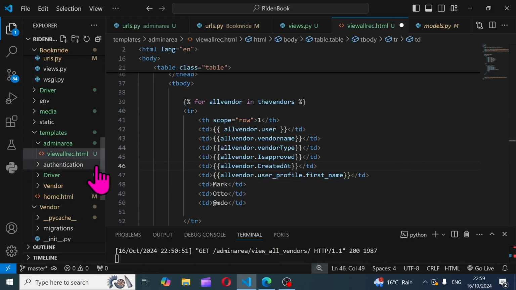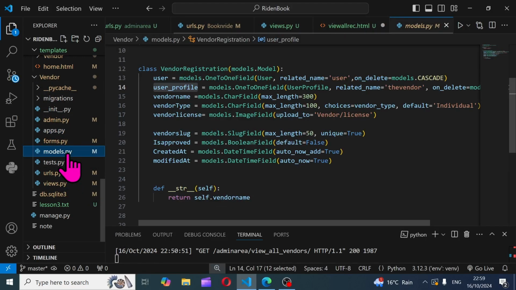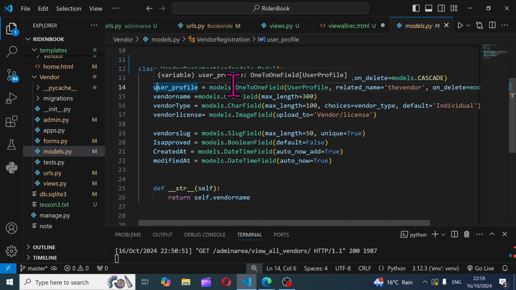Because if you look at this model, I'm gonna explain again. You look at this vendor and you go to the model, you will see we have a field called user profile, which is a models dot one-to-one field user profile. Now to access any information inside this user profile model, you need to say user profile, user underscore profile, or whatever you call it, dot.